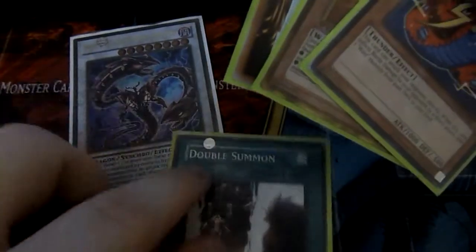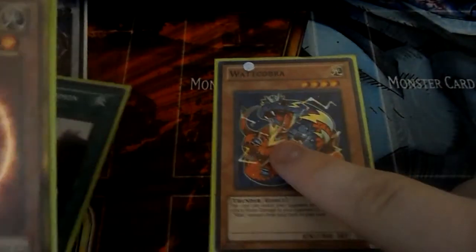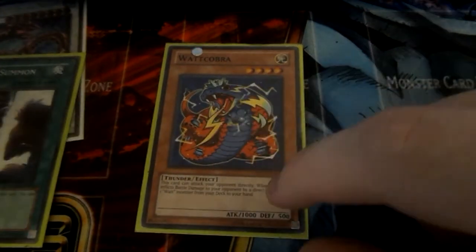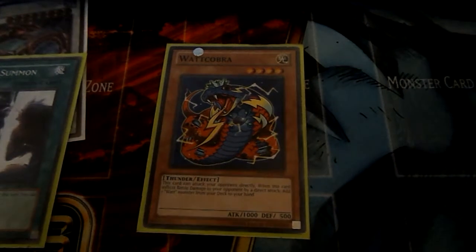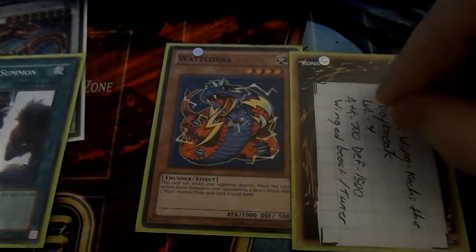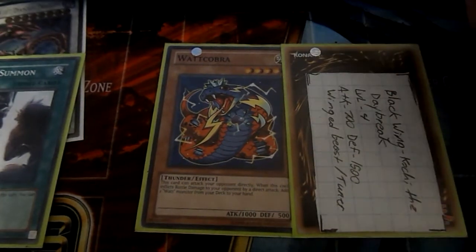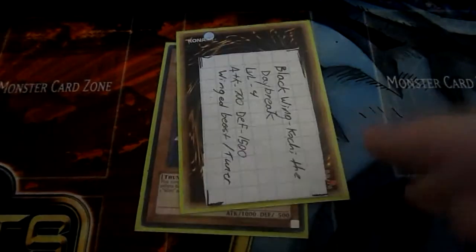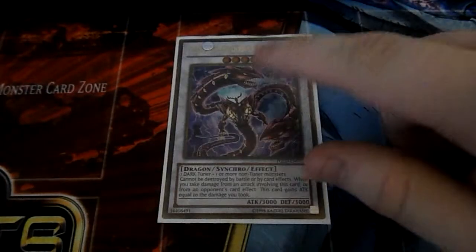So first I play Double Summon, and then you summon Cobra, because the other person thinks, it's a Watt deck, so you're just doing Cobra. Or if they haven't dueled you before, pretty standard, they think you're going to do another Watt and go for more. Then you normal summon Blackwing, and if they don't Trap Hole it, you're good. But if they do, it sucks, but yeah. And then what you do is you then Synchro for the BLZ or whatever.